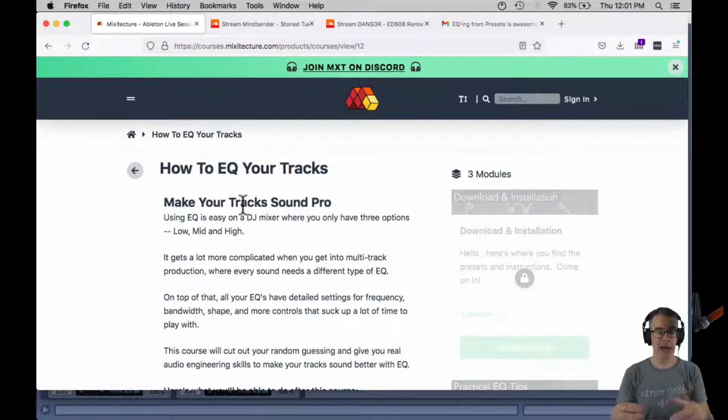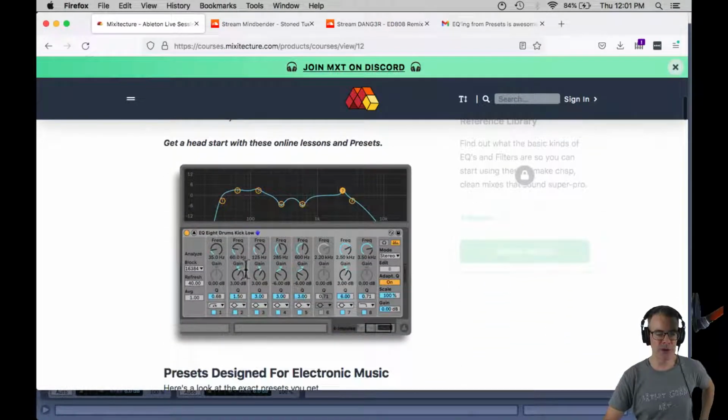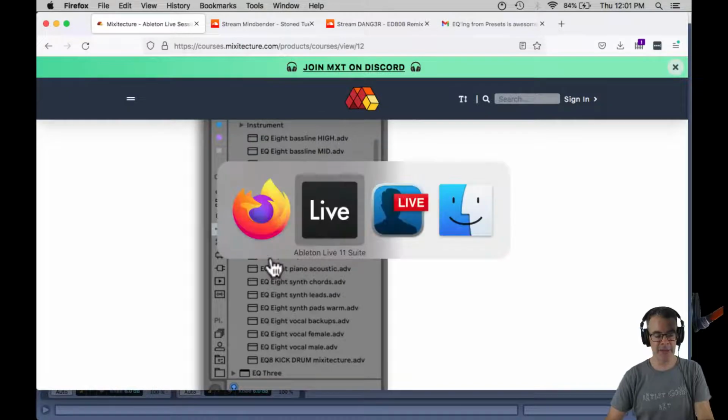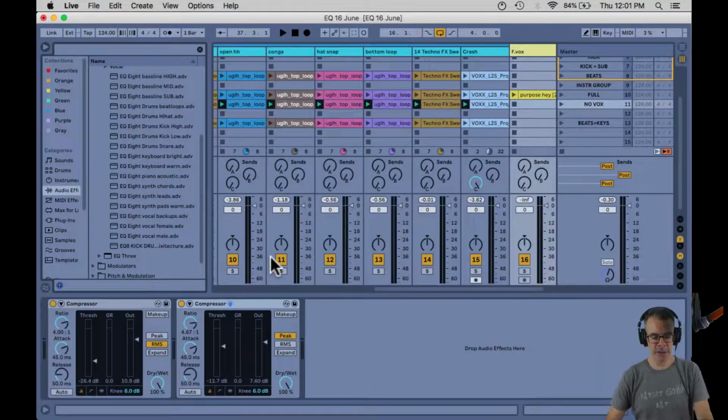And to help you along, after you learn that stuff, you get a pack of presets in the course that you can drop on your tracks to start with. And this is a big debate in electronic music. A lot of people are going to be like, presets are for losers, presets don't work. If you need presets, you're not a real producer, whatever. People can say that. I'm giving you presets as a starting place to dial in for each sound. So in today's workshop, I made a new track, and I'm going to show you how I work with each of the presets from this course and dial them in to match the song. All right, so that's what it's all about.